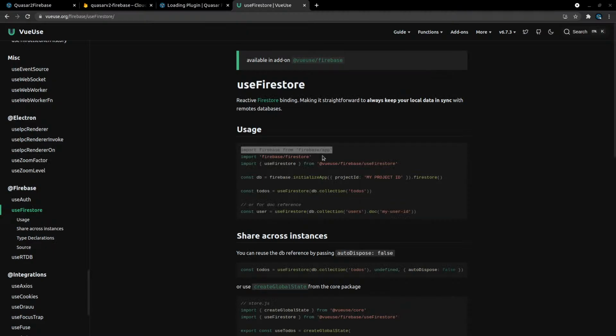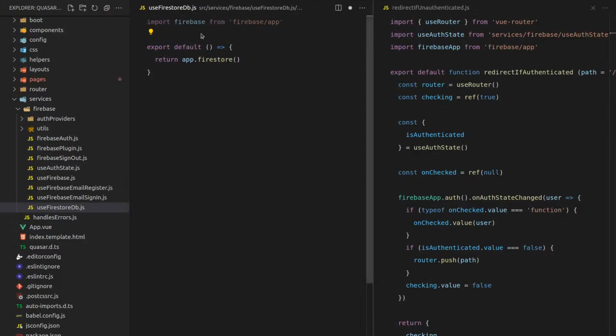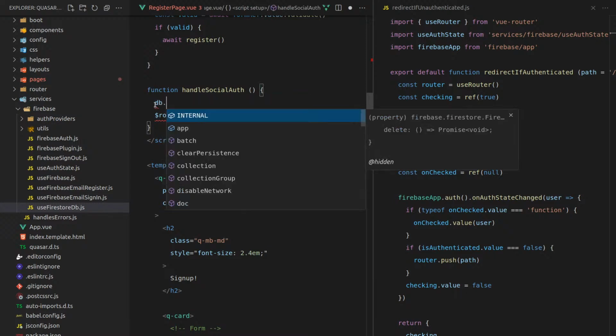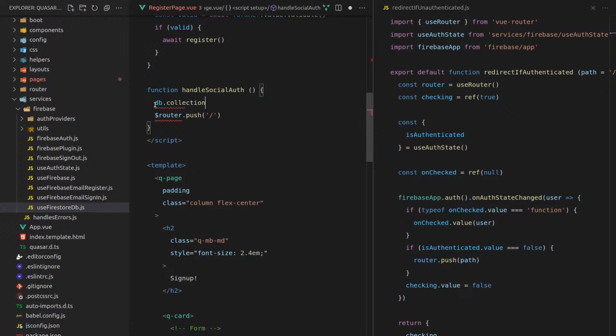Oh, we're going to need that anyway. Firebase Firestore. And now we'll return Firebase.Firestore like that. And I should now get type hinting on this. db dot, yeah, here we go, collection.